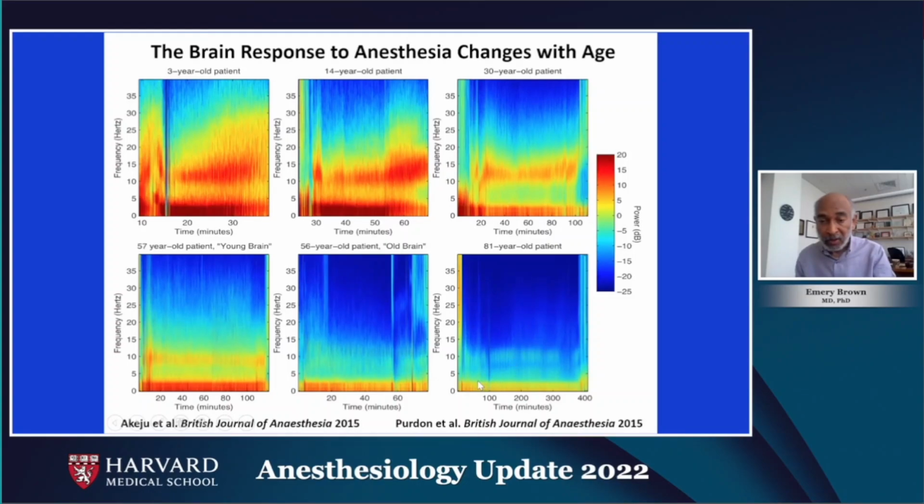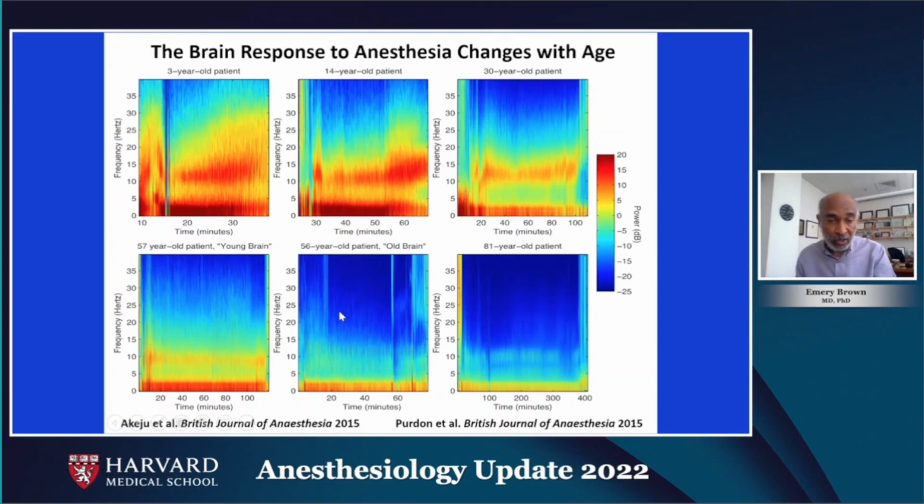This is what we typically see, that as patients get older, the amplitude of the oscillations becomes much, much decreased. And this gentleman here is 56 years old. These two guys are roughly the same age. His EEG looks like hers. His EEG looks like his. We age differently physically.